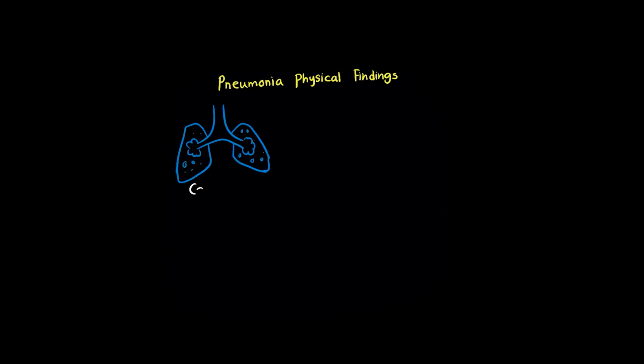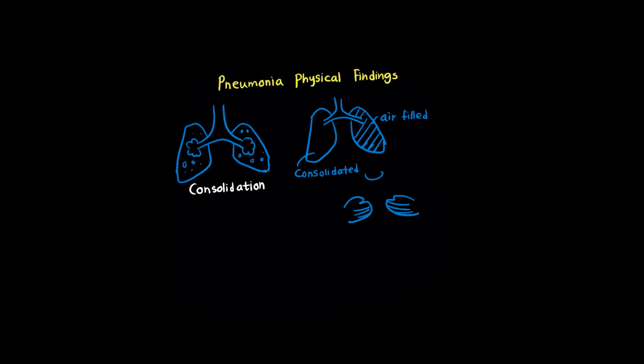Physical examination findings in pneumonia tell us about the underlying pathology. When bacteria invade the alveoli, they trigger an inflammatory response with white blood cells and fluid accumulation. This inflammatory exudate fills the air spaces, creating consolidation, solid tissue where air should be. During percussion, this consolidated lung produces a dull sound instead of normal resonance, like tapping on solid wood versus a hollow drum. Tactile fremitus, vibrations felt when the patient speaks, increases because solid tissue conducts vibrations better than air-filled lung.